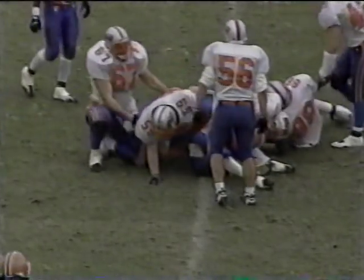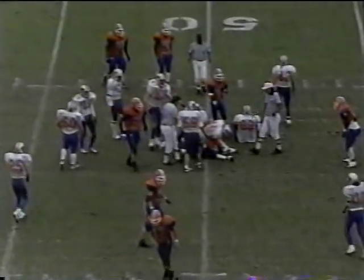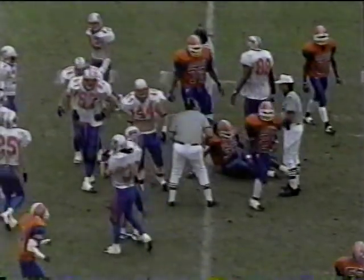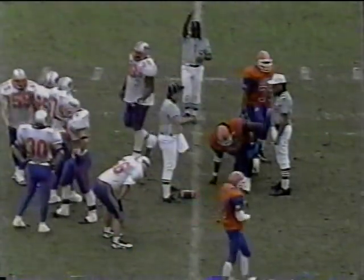Handoff this time to Marcus Floyd, who'll try and cut in on the right side, but stopped for a loss of 1 right at the midfield stripe. Well, this is the ball game right here with 10:49 left to go. As you see the hit from the previous play, Josh did a good job of trying to keep his feet, but as you can see, a lot of sky. That's what you see when you're a quarterback right there when you get sacked.